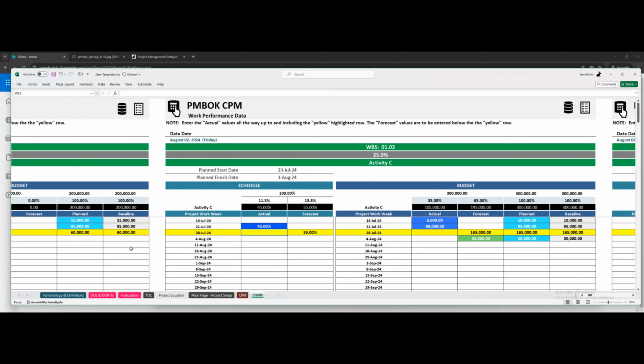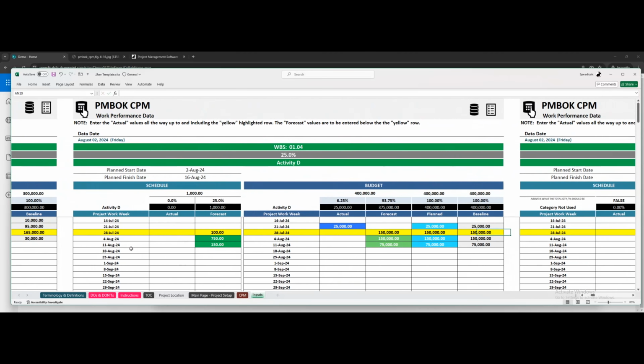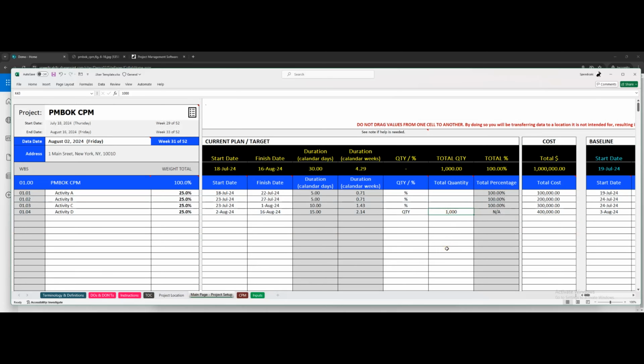Percent can't change, right? Or we're not in the last activity yet. Let's say activity C, all this happened as planned. And then activity D. So here we are. We plan to do 100, and whatever this quantity is, it could have increased. So let's say it was 150, then it's going to have that here, but it's going to say, hey, it was supposed to be 1,000. This 1,000 won't change until you change it here on the plan.